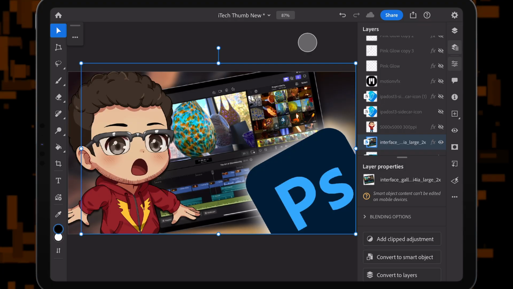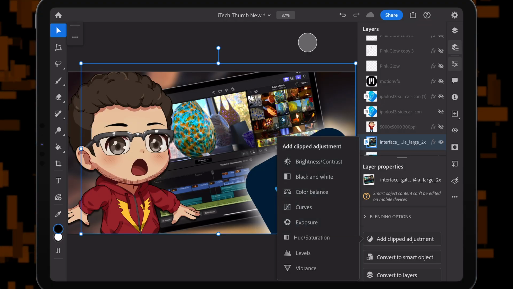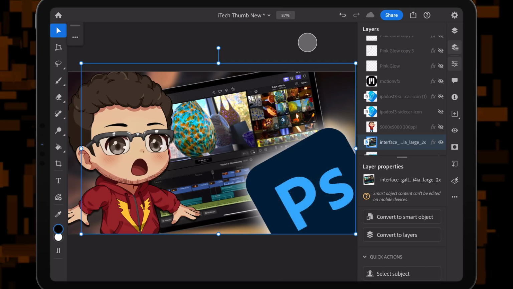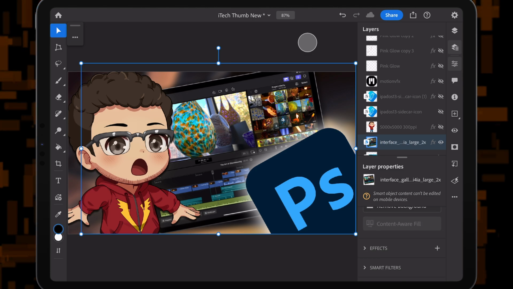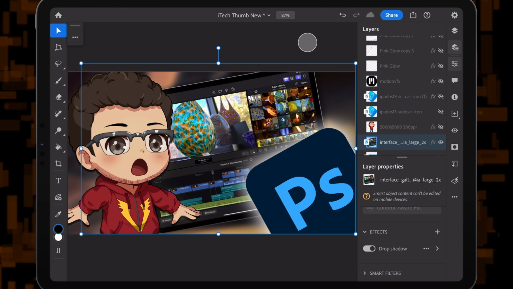It said add clip adjustments. Okay, and then we have those we can add. Select effects. Okay, drop shadow.